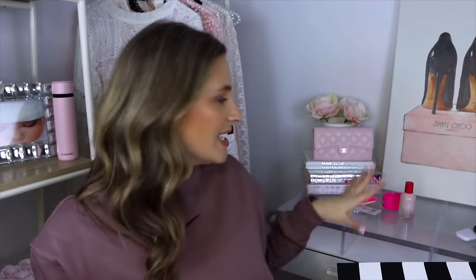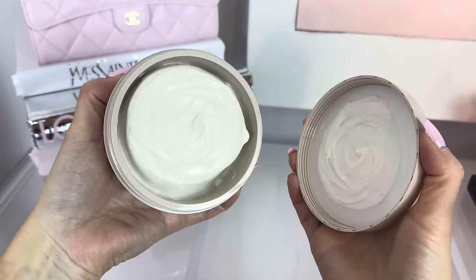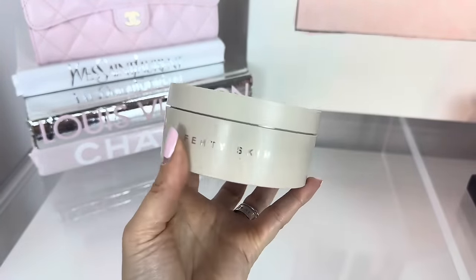Sticking with fragrances, this is a repurchase — I think I've purchased this now three or four times, and it was initially recommended by Jaclyn Hill. It is the Fenty Skin Butter Drop. This smells like a cinnamon roll. Essentially what I'll do is take a shower, shave my legs, and then when I get out I will take this cream. It smells so good — warm cinnamon. It's probably more of a wintry scent; it reminds me a little of the holidays. But it smells so yummy if you like dessert-type fragrance scents. It's a nice whipped texture. It is a little pricey at $30-some dollars, so if I can save 20% I have to get it. Plus, it's always out of stock, so if I ever see it in the store, I have to add it to my basket.